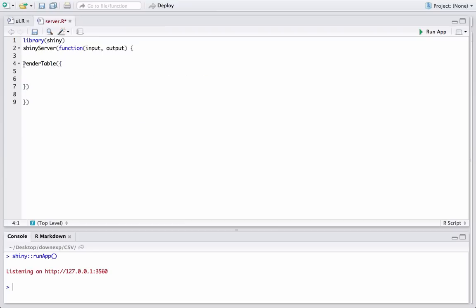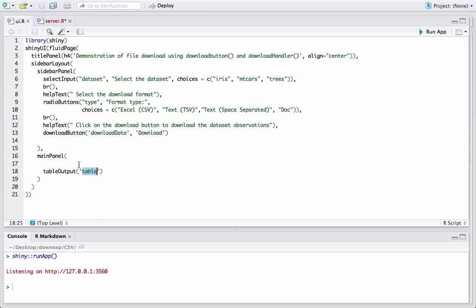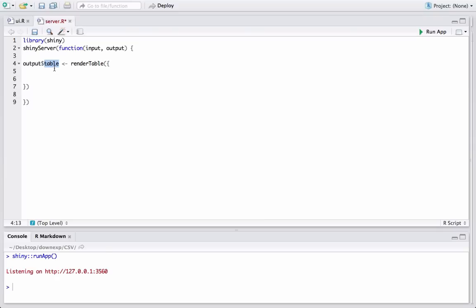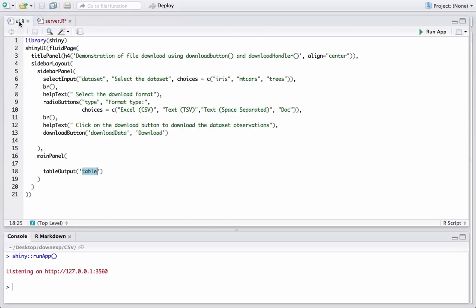Whatever is the output of renderTable, let me store that in table, as this output variable table is what we are going to use here, and we have tableOutput table. So this is the output variable name. We are using renderTable, and we want to fetch the observations corresponding to the data set the user has selected.